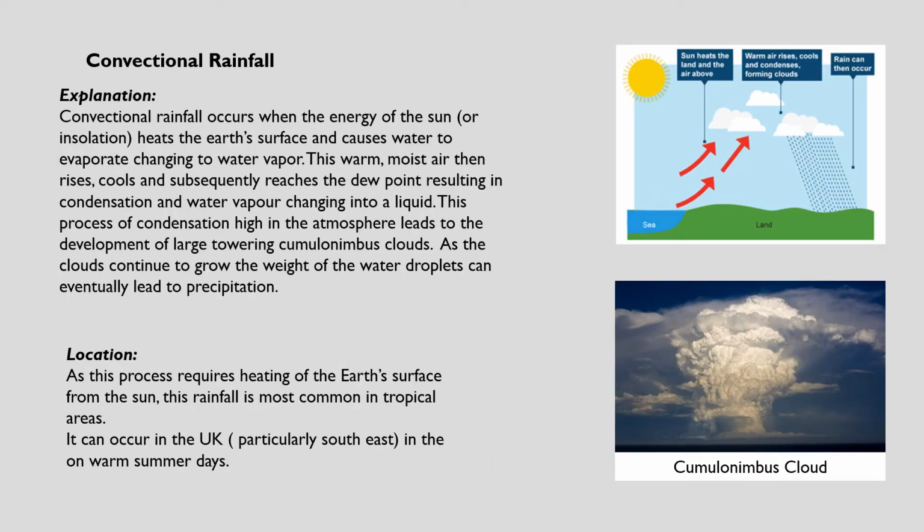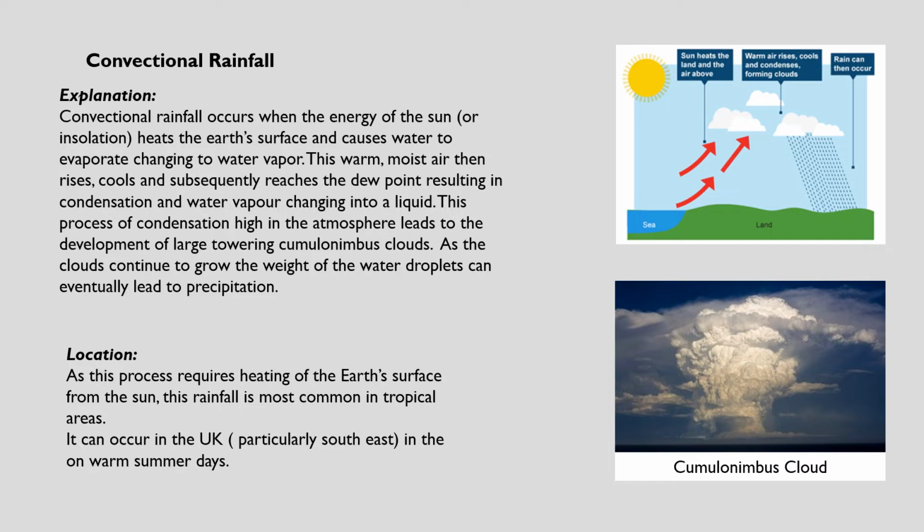So for convectional rainfall and also for frontal rainfall, as you can see from the diagrams, just like the orographic rainfall, the process of rainfall formation occurs when air moves upwards in the atmosphere, condenses and forms those water droplets. So for all 3 types of rainfall, the end part of the process is that air is rising into the atmosphere and forming the rainfall. It's just the method that causes that air to rise, which is different for each of those different types of rainfall.